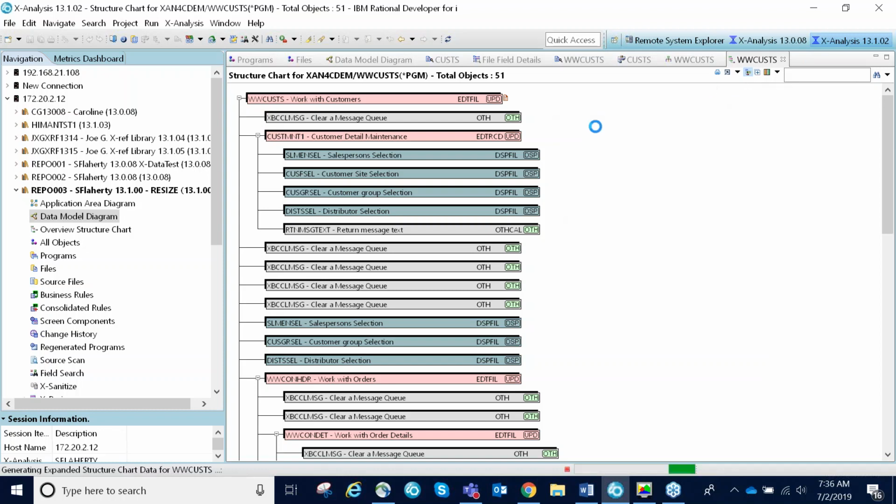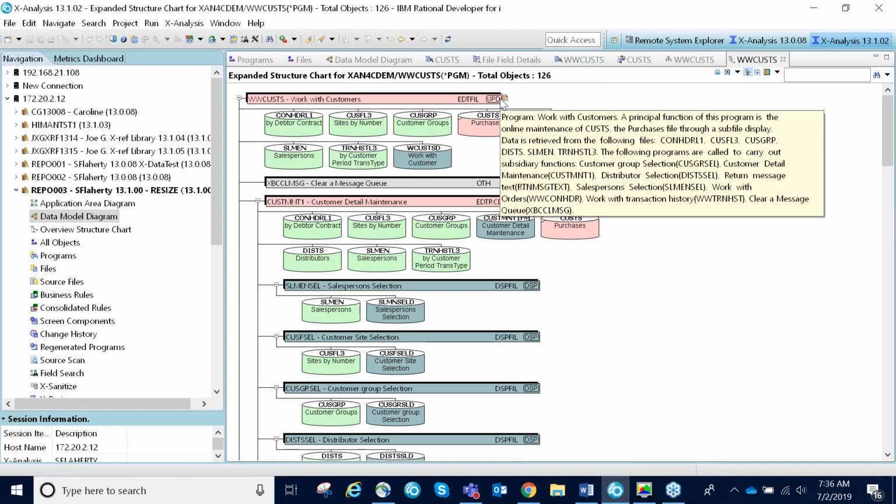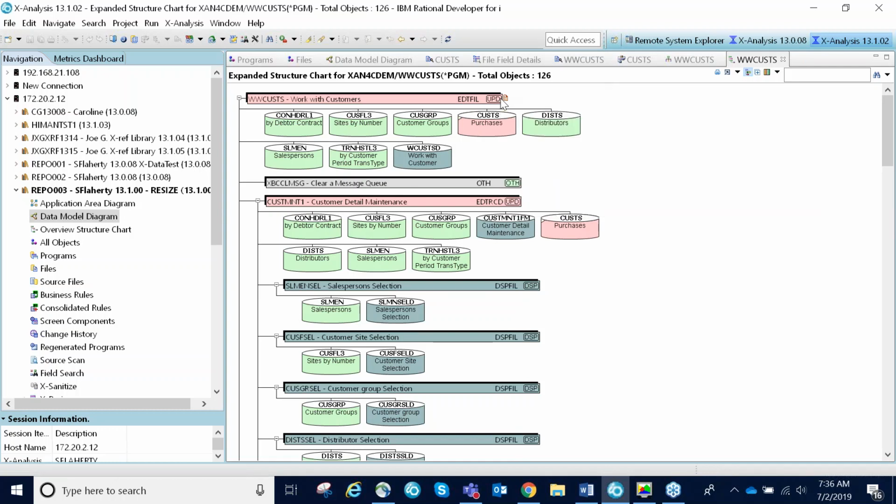Another thing we're going to give you: show me the files at every call level. And the other thing that we're going to provide you with is, watch what happens when I hover over the RPG program with my mouse. What pops up is called the narrative box. So again, as we're reading every single line of code in your system, not only am I going to give you those data relationships, the file relationships, the where used, the pseudocode, but we're going to give you a narrative.